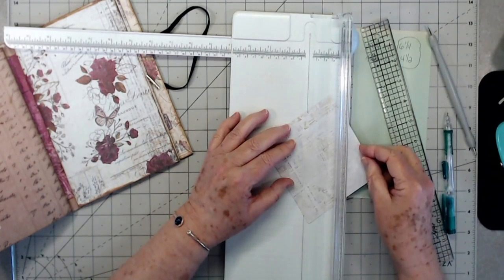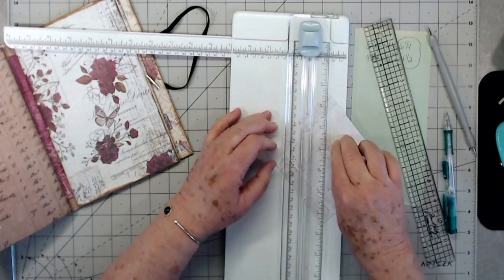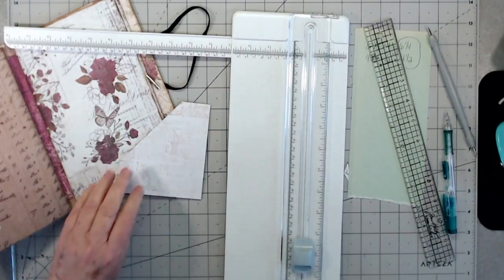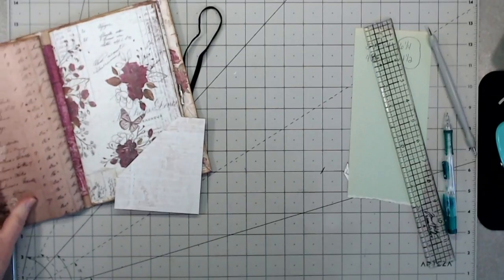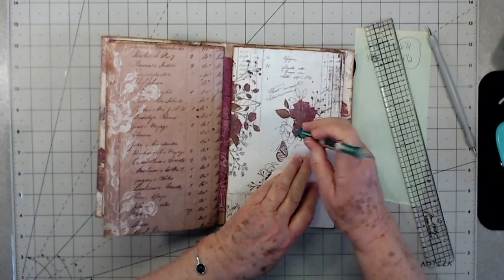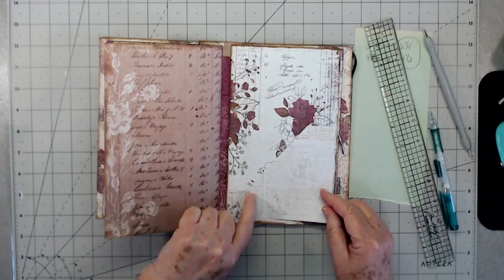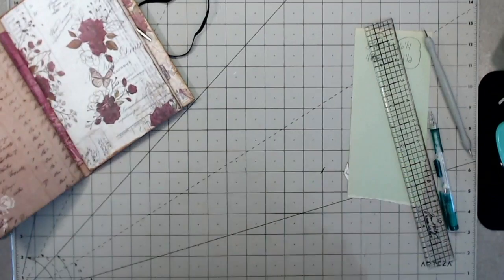So I'm just going to do that in my trimmer. Just like that. So there is a little pocket. Just like that right there. I'm going to erase the little pencil mark. Now all we need to do is we need to score here, here, and here. You're still going to score on 3 sides.